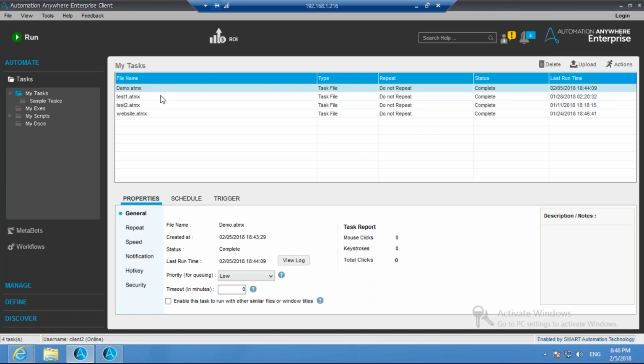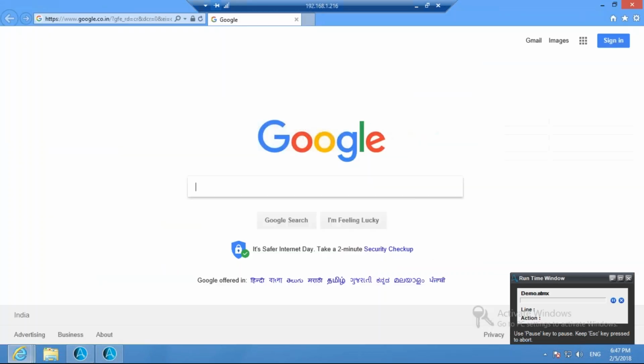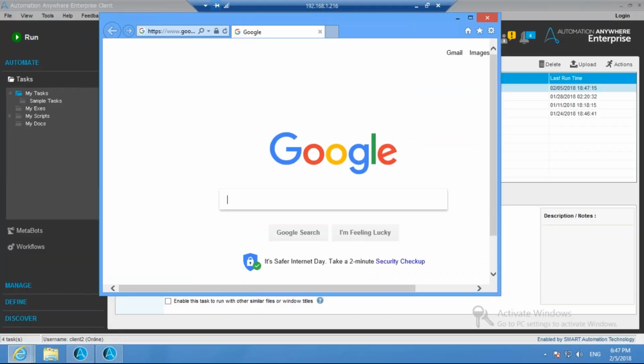And now let's see what is the code written behind this. I just know that okay, this task will be used to open a website, maximize and minimize. But I cannot see the code. I cannot make any changes to that. I can select this task and just run it to see whether the task is running fine or not as per the requirements. So it has done the job for us. It has opened it, maximized it, and then minimized it.